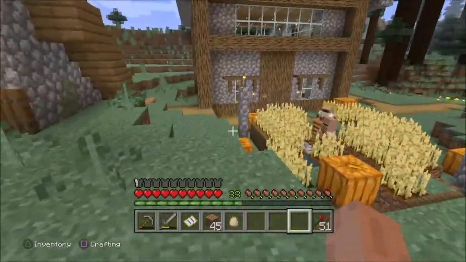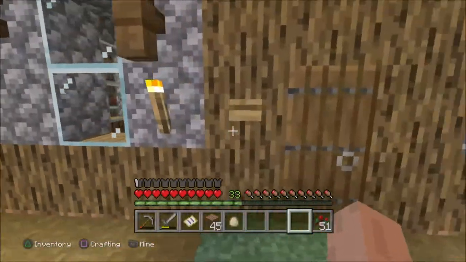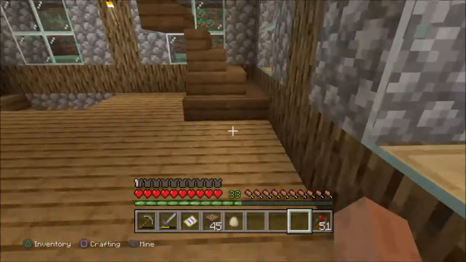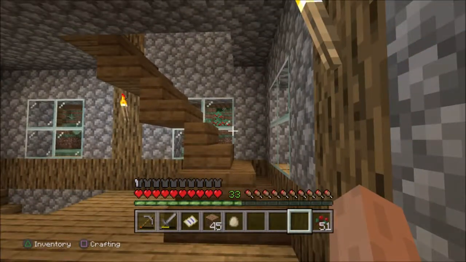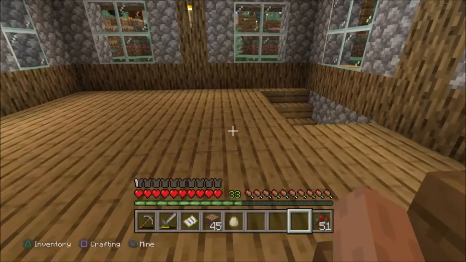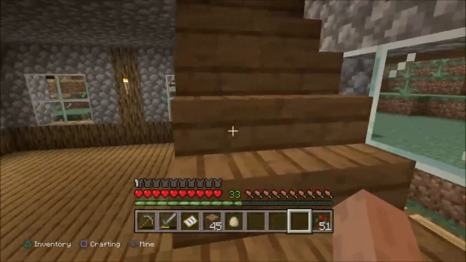All right, let's give you a tour of my great house. Awesome house. Open the door. Look at that. Fancy, huh? It's pretty empty. Oh. What? What was that? Okay, I'll just ignore it. And we die. Okay, so it's pretty empty right now. I don't have much stuff. I'm gonna fill it up.